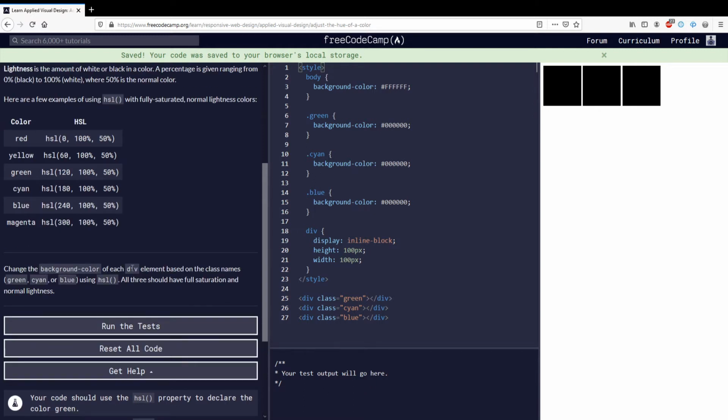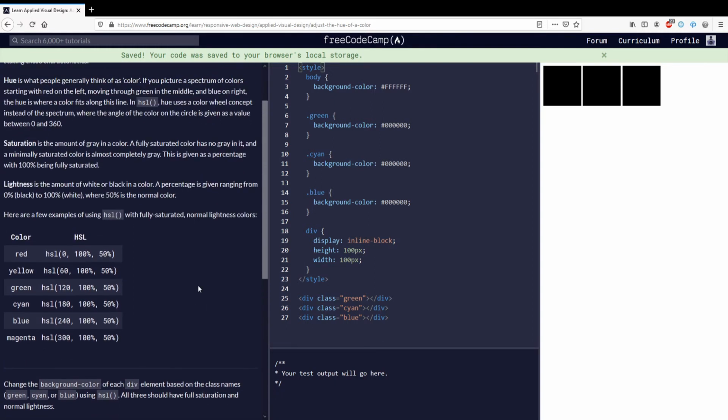Change the background color of each div element based on the class names green, cyan, and blue using HSL. All three should have full saturation and normal lightness. Okay. Div of green. Let's copy green.